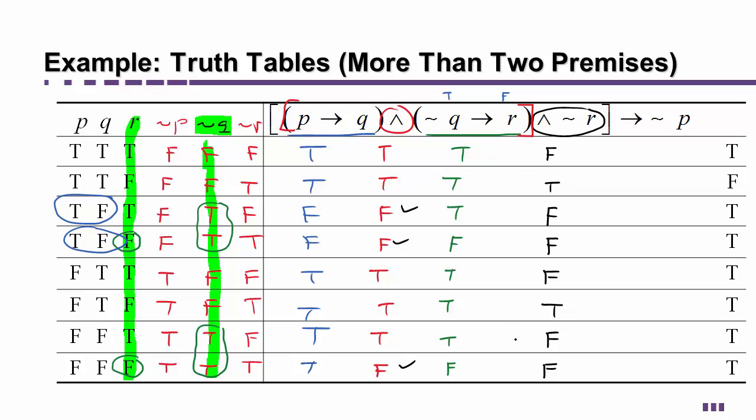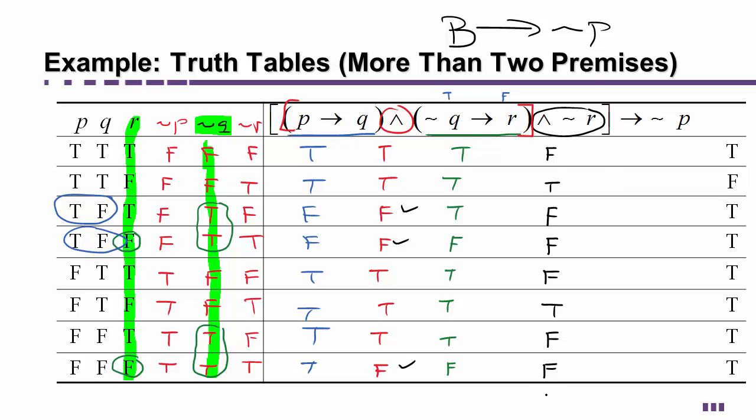All right, so now this final column represents all three pieces put together. So it's basically everything inside the square brackets is right here. So we can see that it's mostly false, which makes sense. If we have three pieces, this and this and this, and the only way it's true is when all three pieces are true, there's going to be a lot more falses than trues. Okay, now we have that we're looking at one whole big thing like one big P. So we now have like one big huge P, implying this not P, but it's not the same P, right? So I don't know, maybe we'll call it B.